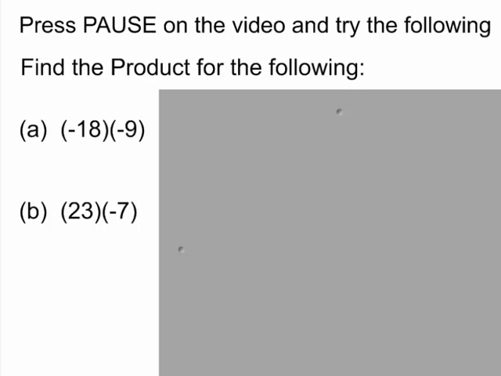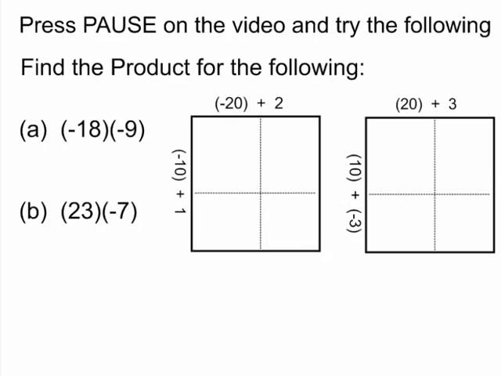So if you could just press pause on the video and try the following. Find the product for the following two, and then we'll come back and take them up. So please press pause now. Okay, welcome back. So let's have a quick look at solutions for these two. I'm going to do them with two area models really quickly.